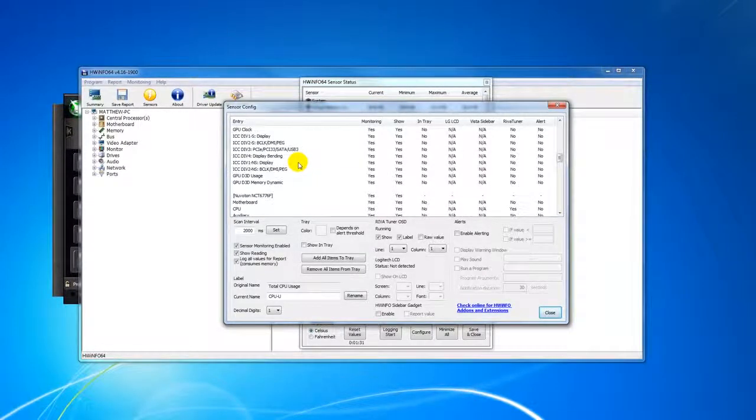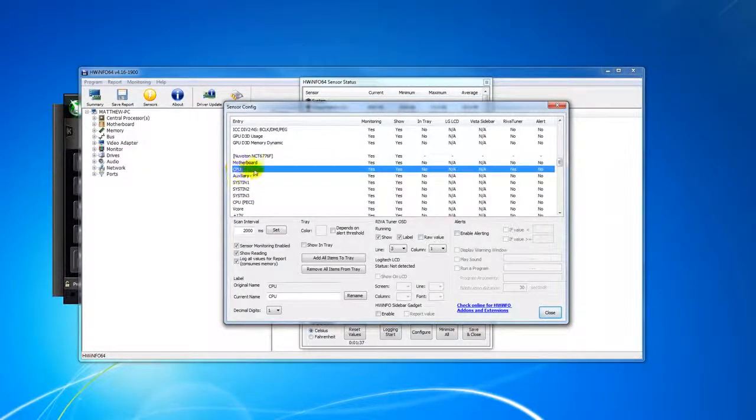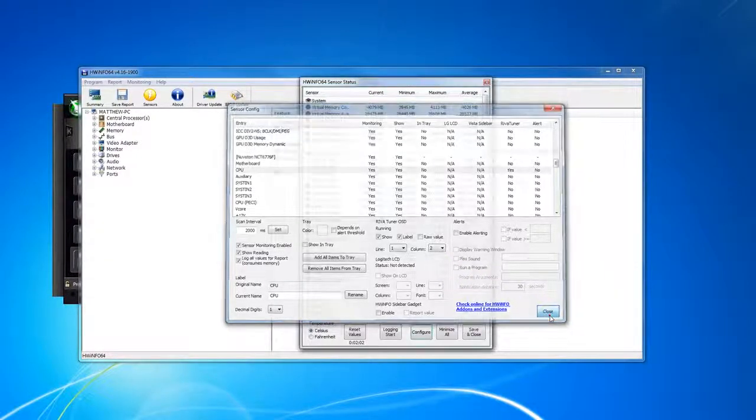So if we go on down to the temperature sensors that we've got for all your different components, go here to CPU, we can go show and label again, and what we can do is click line 1, so it's on the same line as the CPU usage, and if you put it in column 2, it'll be next to it, so it will show you the usage and the temperature next to each other, like it does with the GPU. And the GPU will be the same in MSI Afterburner. And then all you need to do is click close.